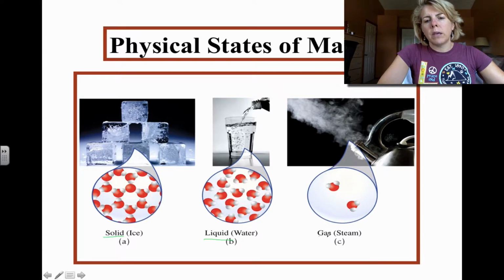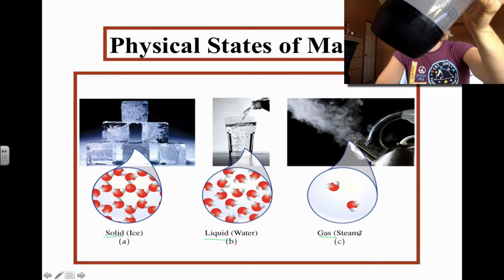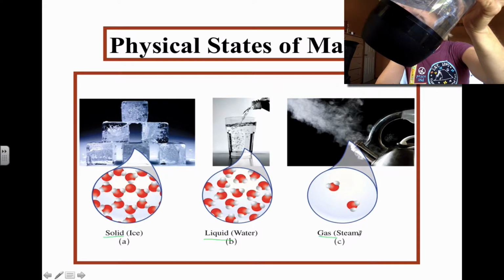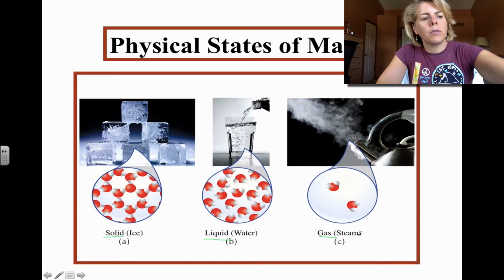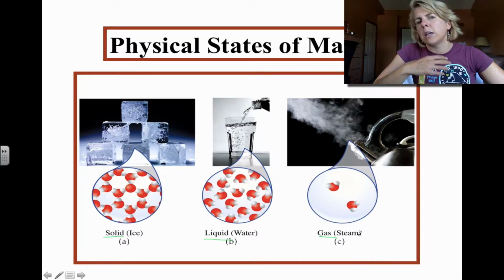And then lastly, we have gas. So gas has the greatest amount of movement. When I'm shaking up my water, you could probably see the tiny bubbles, how they fluctuate and dance throughout the liquid. So gases have the greatest freedom of movement. They're constantly vibrating, they're constantly colliding with each other, and they're probably the most vigorous out of the three phases.